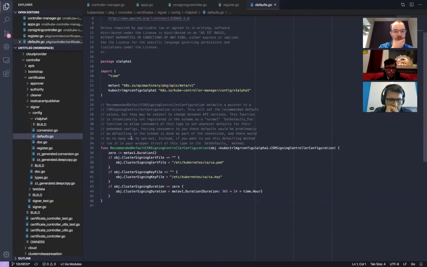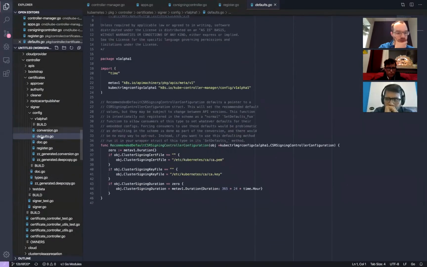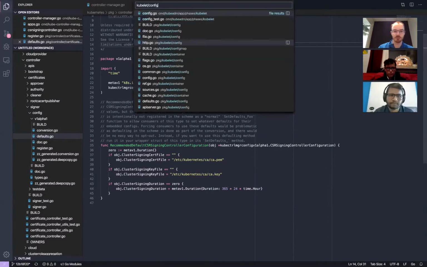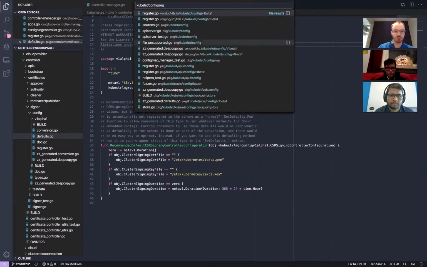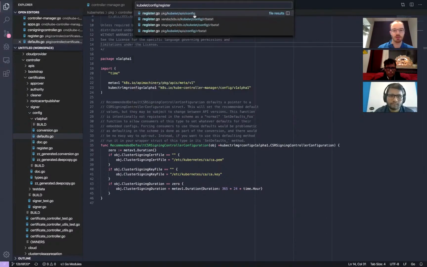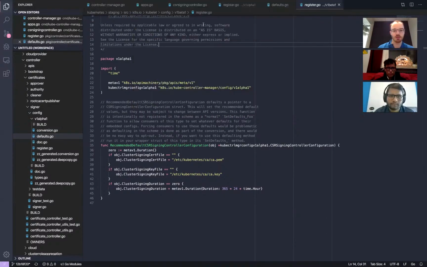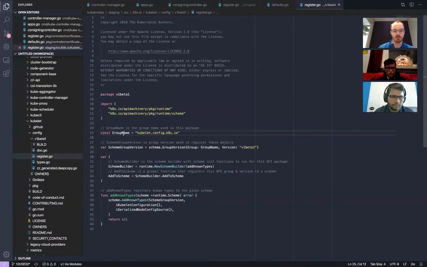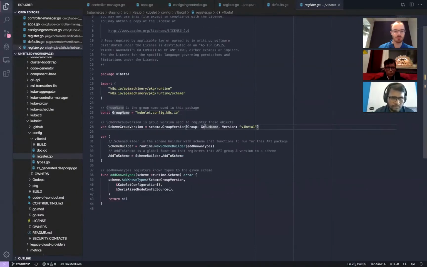So that's worth looking at. This doesn't necessarily look like it's complete. I don't see the API group name. So if you go in kubelet, there's a group name associated with it.